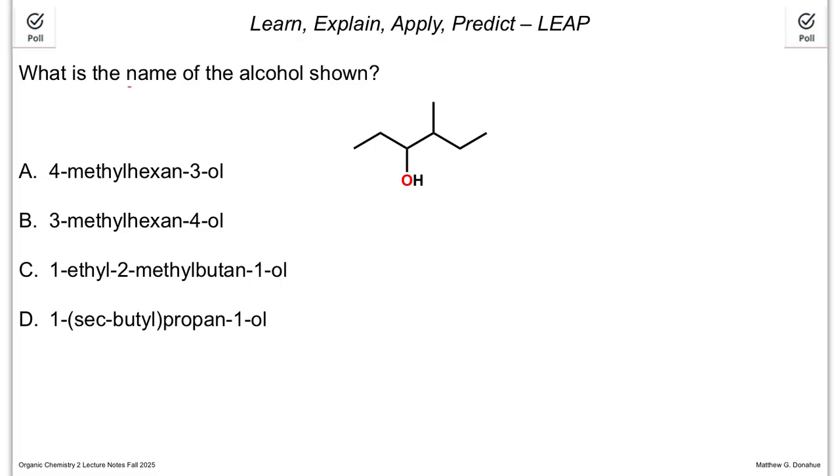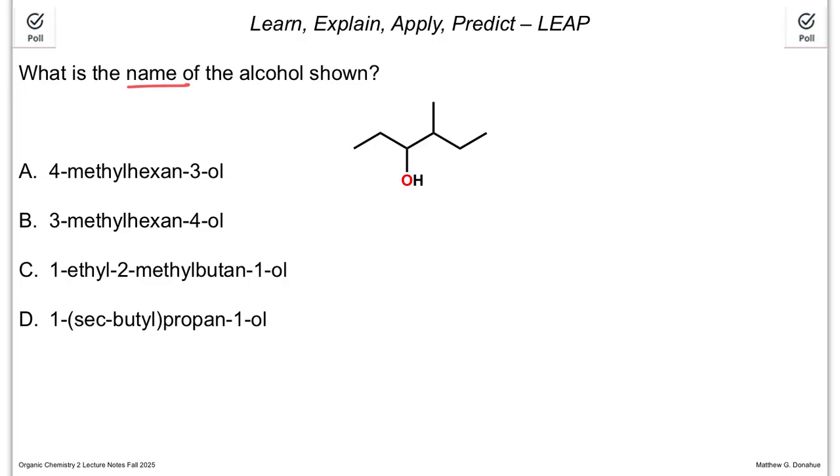So we have a question about naming, because you'll get a couple of those on the module exam. You'll see 1 or 2 on the final. And now that we're studying oxidation state formally, the IUPAC rules state that the parent functional group is related to the highest oxidized carbon of the chain. So when we look at all the carbons here, that carbon is bearing an OH group. It's the highest oxidation. The functional group is an alcohol, so it has to be named as an alcohol.